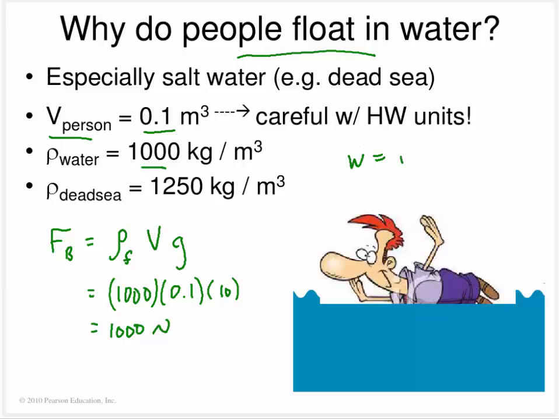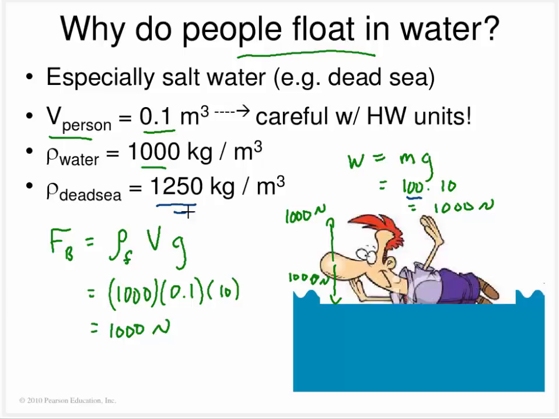Now, if you were to look at the weight of a person, say their mass multiplied by gravity, if you had a 100 kilogram person and gravity would be 10, then their weight would be 1,000 newtons, and if we were to draw the forces on this guy, well, we would have the buoyant force upwards, which is going to be 1,000 newtons, and his weight is going to be acting downward, which is also going to be 1,000 newtons, and he's going to float on water. Now, some people, if you have a lot of muscle or something like that, then perhaps your mass might be larger, in which case you might not be able to float on water.